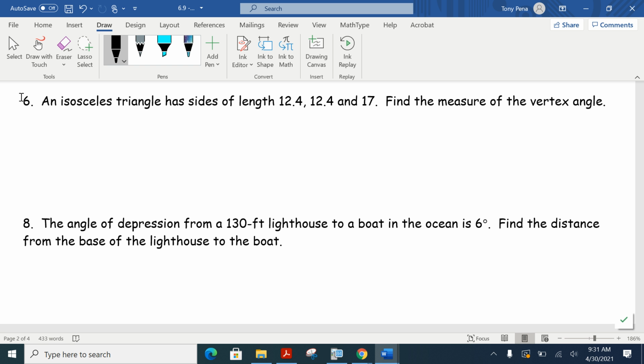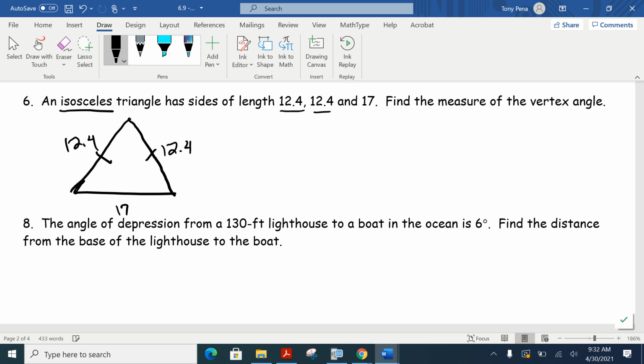As that starts, it says an isosceles triangle. If you remember, an isosceles triangle means you have two of the three sides that are congruent. So when I draw this in, as we sketch this, I'm going to draw it so that, as best I can, not good artistic ability, these two sides here are the congruent sides. And then the third side would be down here. That then means this is 12.4 because I gave you two sides that are congruent. Those sides that we've marked congruent with little tick marks, those would have to be the 12.4s. And then this side down here would have been your 17.